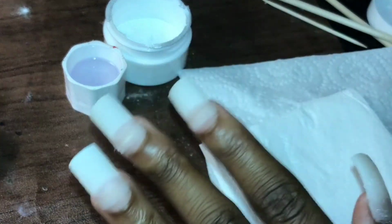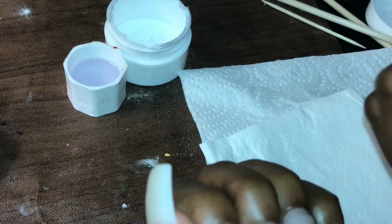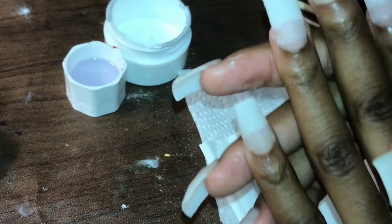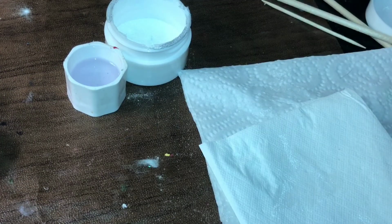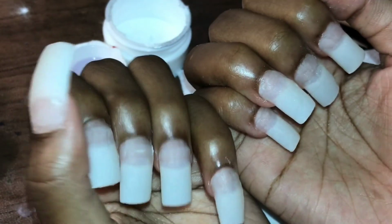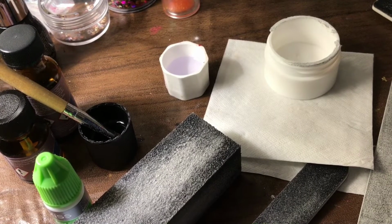So now I'm going to do some filing and buffing, and I know that will help the shape better. Also, if you have an e-file, which is the electric one, you can go ahead and use that. That would help you so much better, but I don't have one, so I'm just going to use a lot of files and a buffer, and I'm going to try to get these as smooth and straight as possible. So just remember what they look like. I'll be back. Also, guys, wash your hands after you file and buff the nails.